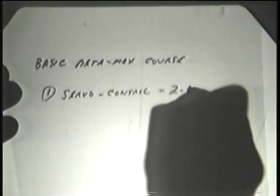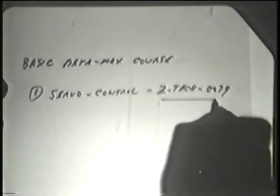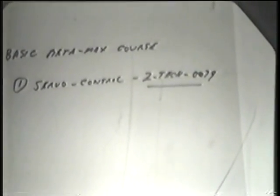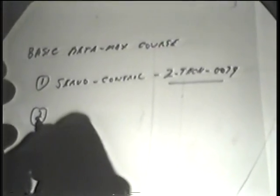The four training manuals that we use for the basic Betamax course. One, servo control. And that number is ZTech 0079. From our parts department, or wherever you get your parts from, Toronto, whatever, that number will get you that particular manual. 0079. Pardon? The tech, T-E-C-H? Tech, yeah. It's a new book.